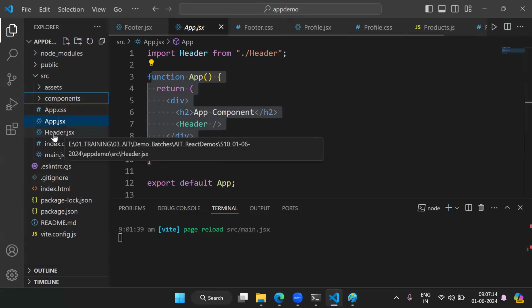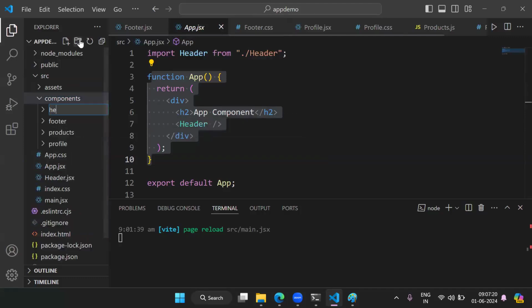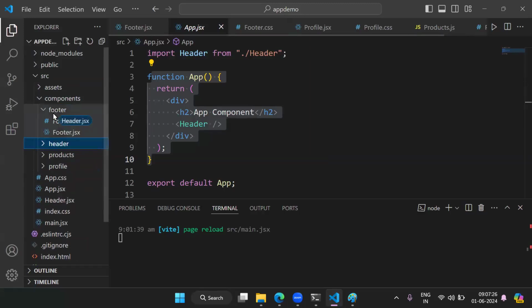So here we have already created header.jsx. What we will do inside the components folder is create one subfolder called header, and inside this header folder I will move this file.